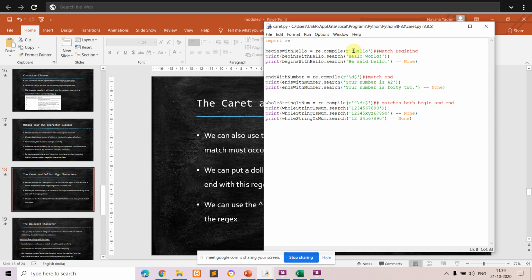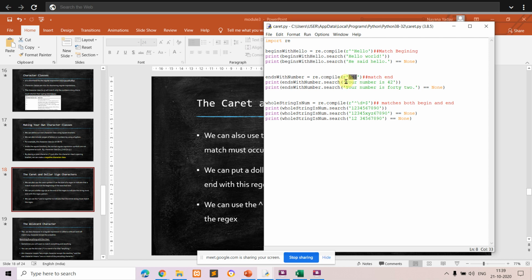Caret means you have to place it in the beginning, that is before your pattern, whereas dollar means it should end with. So this particular pattern is telling you that if your string is ending with a digit, then it is matched.